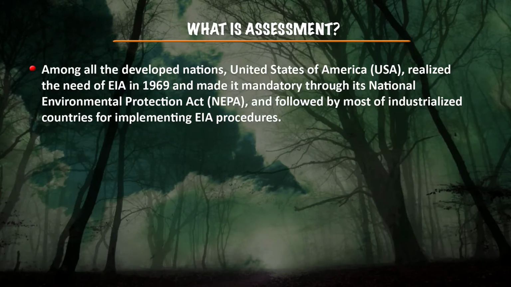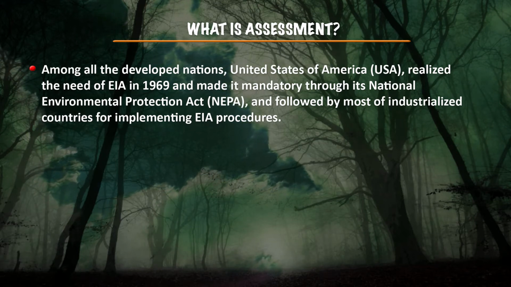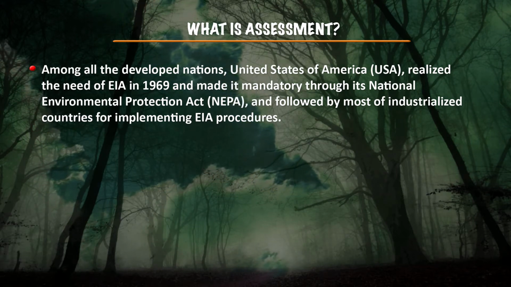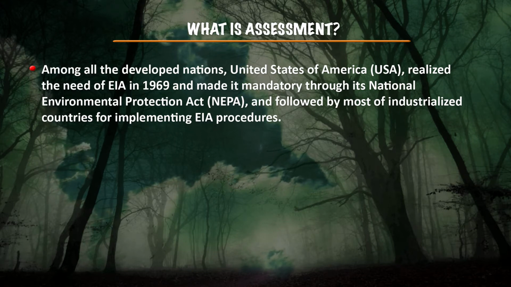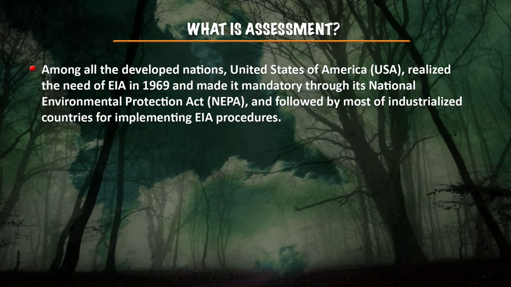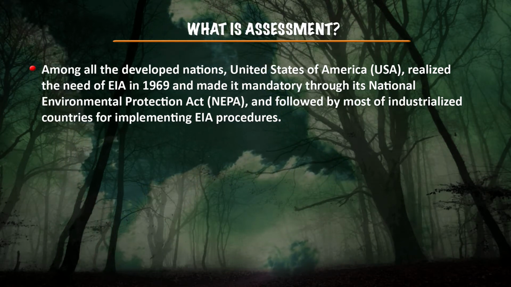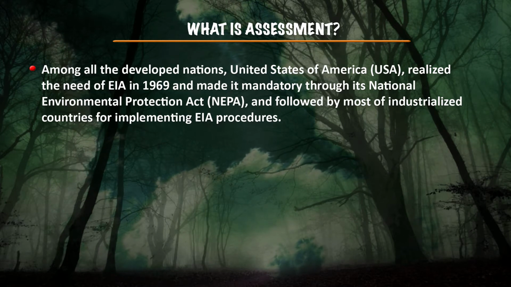Among all the developed nations, United States of America realized the need of impact assessment in 1969 and made it mandatory through its National Environmental Protection Act, which we can call NEPA, which is followed by most of the industrialized countries for implementing EIA procedures. So now we'll come to the main concept of environmental impact assessment.